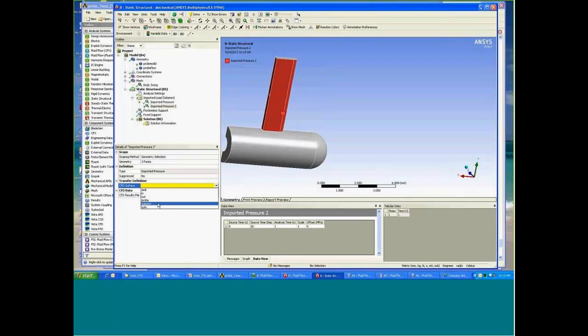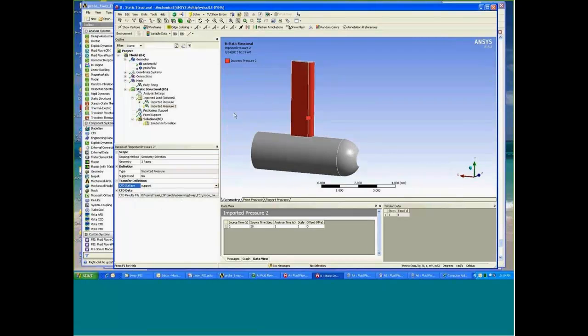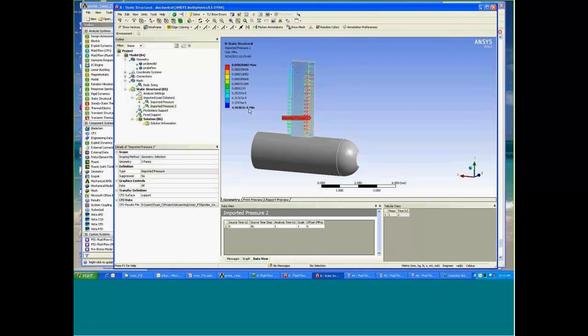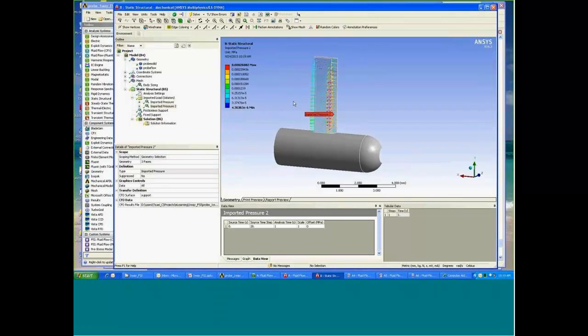That is the boundary condition and name selection we created for the CFD analysis. And in a very similar way, I right-click, press Import Load, and Workbench again performs all the mapping calculations and imports the CFD load from the CFX solution to mechanical.